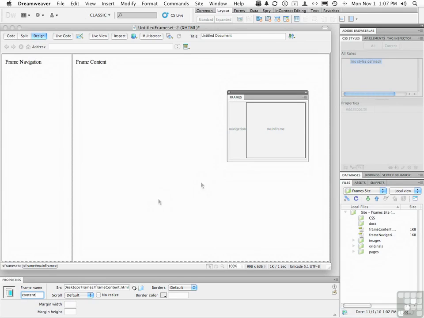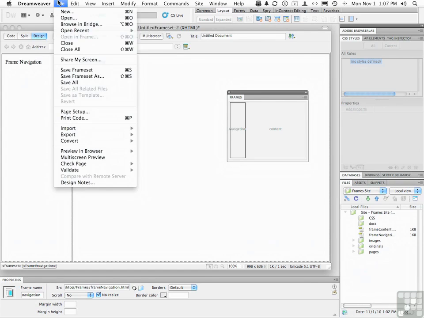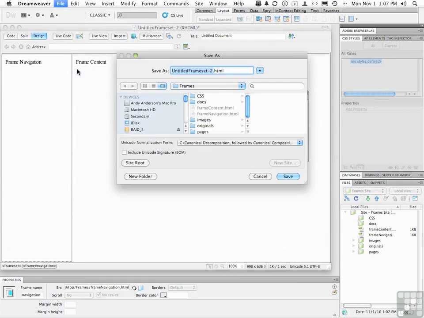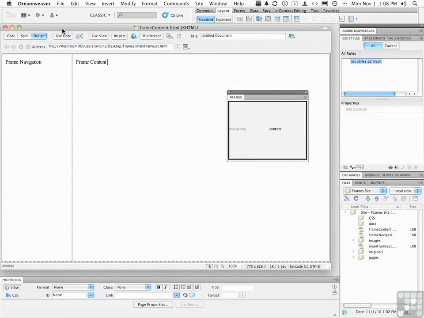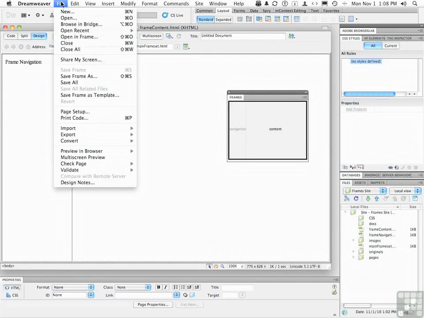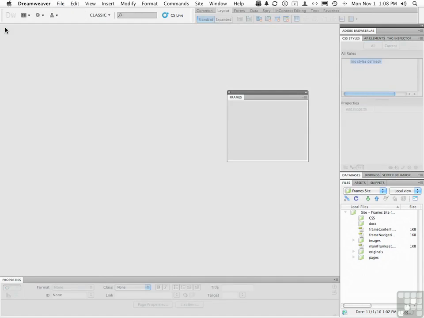All right. Now that we've got that done, we are on the frame set now. Once you go up to the word File on the pull-down menu and go down to Save Frame Set, we will call it main frame set. Makes sense, I suppose. Click Save. All right, do this. I want you to close this document. You can do it from up here, you can do it from over here, you can use the shortcut, whatever. So we have everything closed.